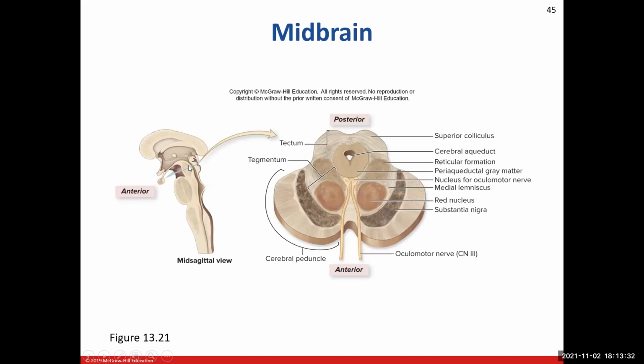So you can see here's the midbrain right up through here. Here's the diencephalon, and then our midbrain is right here. The pons is right below it. So I'm going to take a cut right through the middle, and you can see here's the part that really stands out: the substantia nigra, darkly stained because that is where our melanin is located. You can also see the medial lemniscus here on either side. That's myelinated axon, so it's going to have a white appearance. And then here in the front, you can see the cerebral peduncle, which is going to carry those descending motor axons.